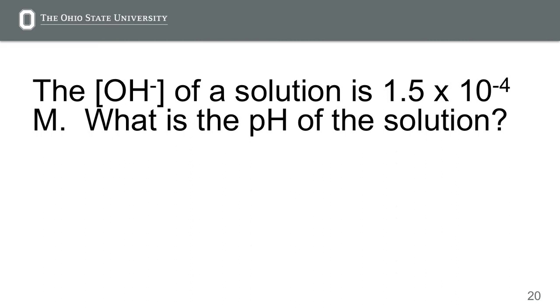How do these calculations feel? Who feels good with these? Good. I'm getting thumbs up. Excellent. All right. So if our hydroxide ion concentration is 1.5 times 10 to the minus 4, I went ahead and calculated pOH first, but that's not necessarily the way you have to do that. Get 3.82, and then from there calculate the pH and get 10.18. Questions on that?